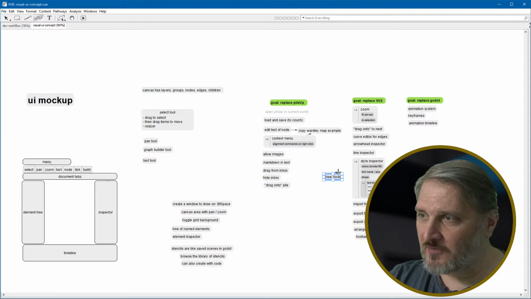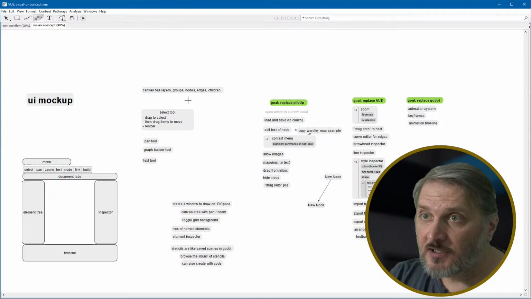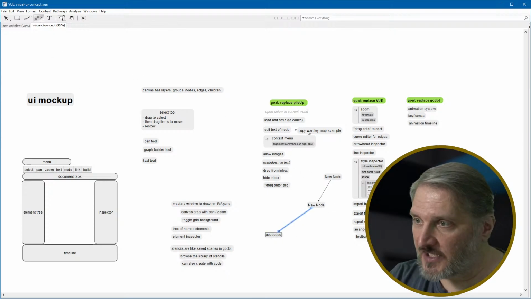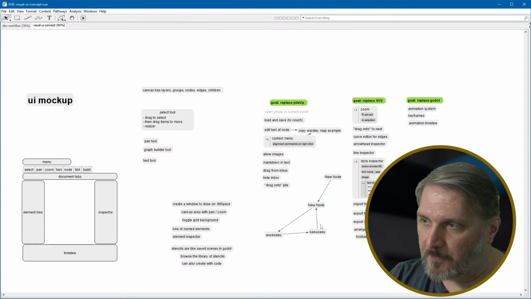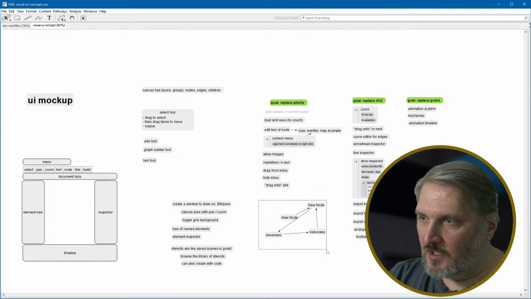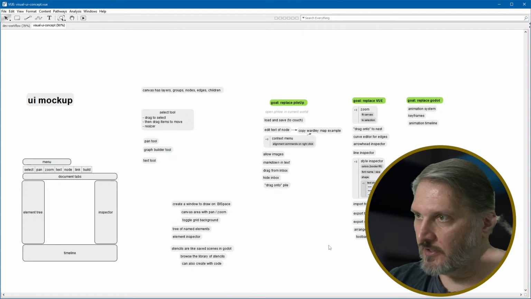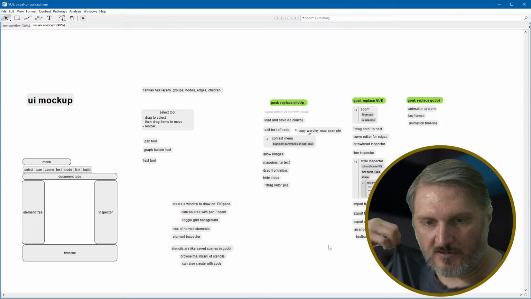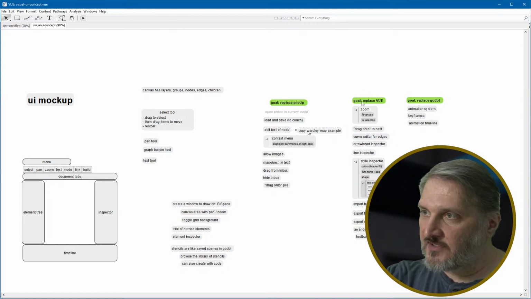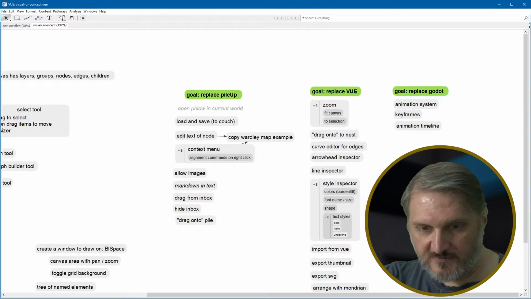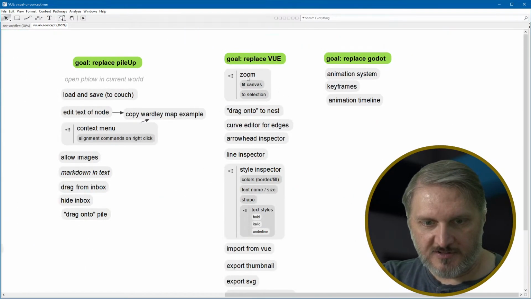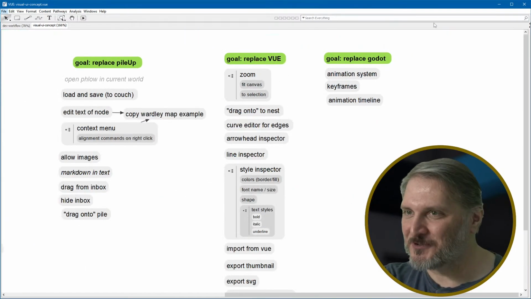As you can see, you can also just rapidly create little networks of things. You can type something here, blah blah blah, and now you have a diagram, and you can change the colors and fonts and all that kind of stuff. Really nice tool for creating mind maps or drawings or diagrams or just getting ideas out in the world. So that's goal number, I guess it's in the middle here, the middle goal is to replace Vue.